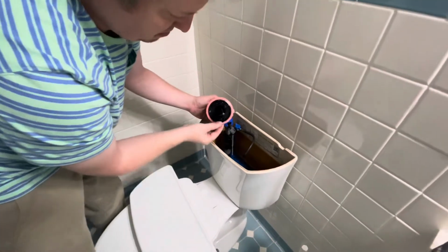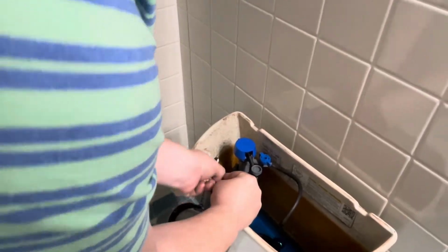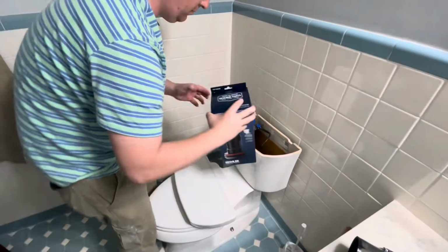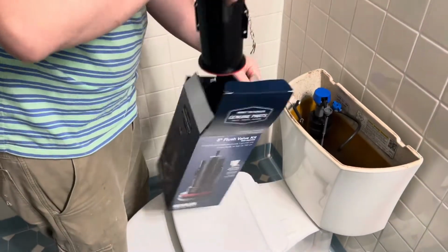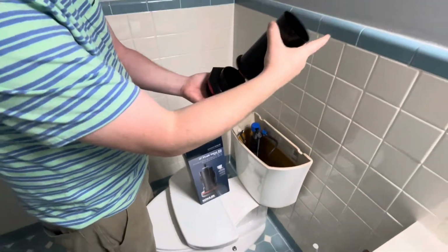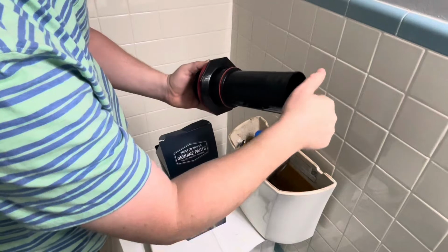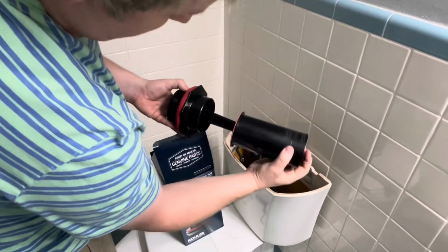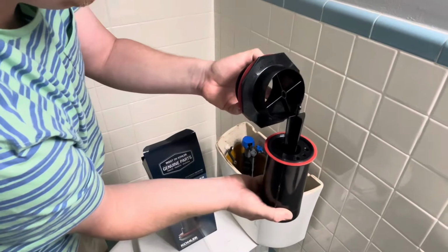I usually dealt with the regular flapper valves that everyone's used to, and did a little research, realized what was going on. There should be a little nipple piece that goes into the hole at the bottom of the toilet there and does a quarter turn, counterclockwise off, clockwise on. Then turn it right here, counterclockwise, quarter turn, and from there it just pops right out. And that's it. That little piece right there is broken off. It's an extremely common problem.